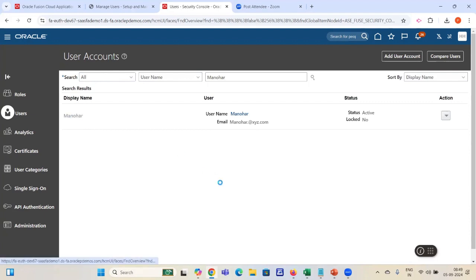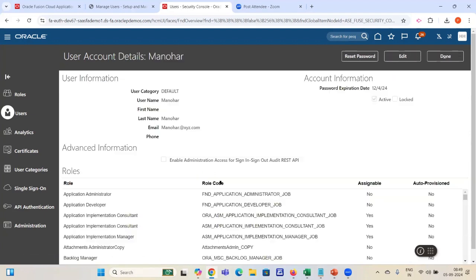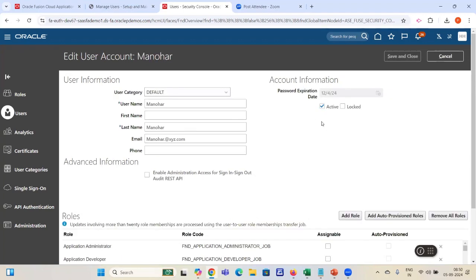We just created a user like this initially. We just created a username, Manohar, and we just gave first name and last name. But what we are trying to do here is this is just an implementation user, which is not associated to an employee. If you open it, see, there is no person name here on my right side.